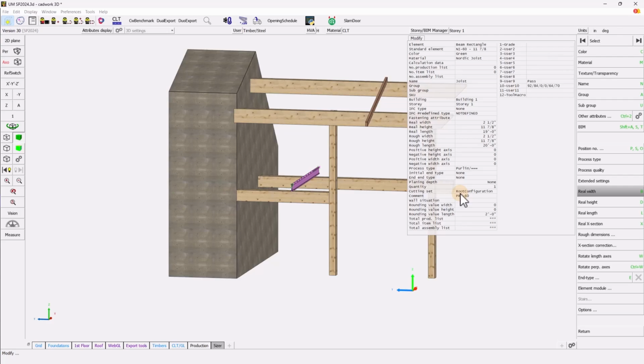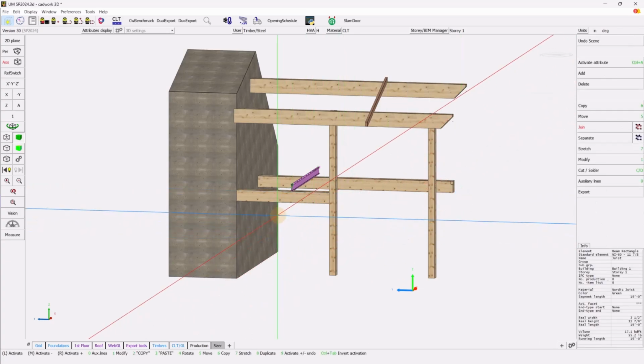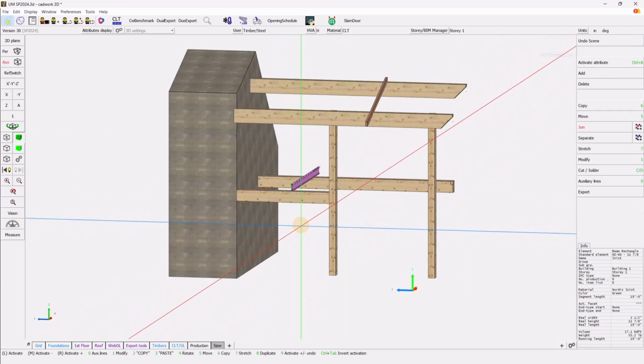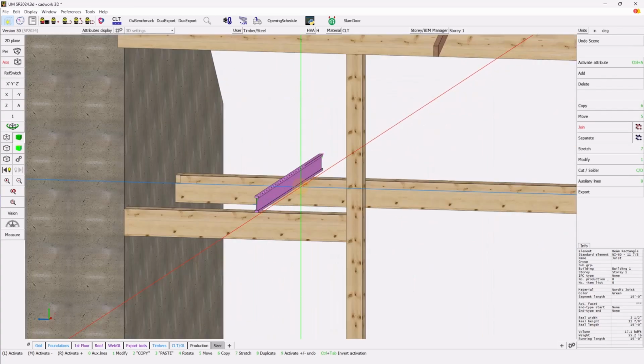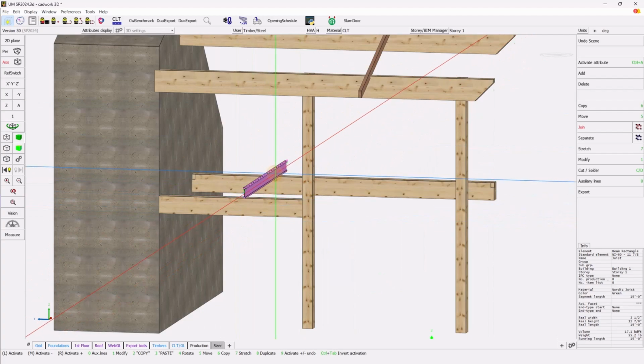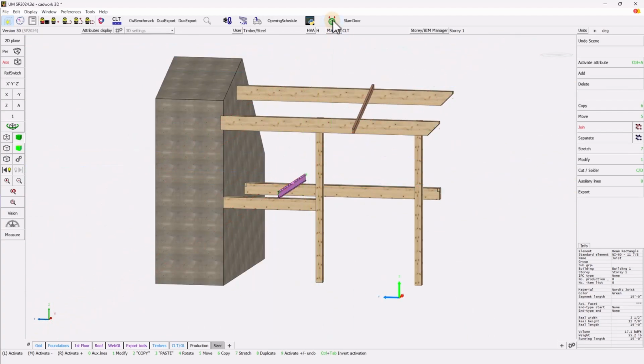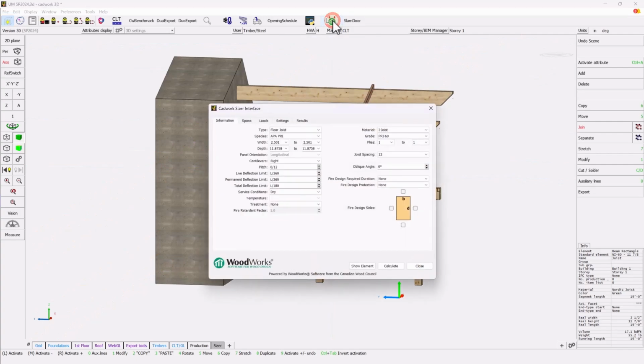Most of the vendors have a PRI value available, and we made sure that this can be calculated directly in Sizer. The next step is to select the part you want to calculate, and then click on the Sizer interface.